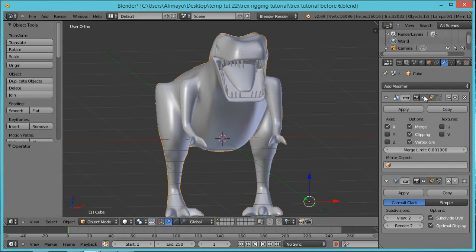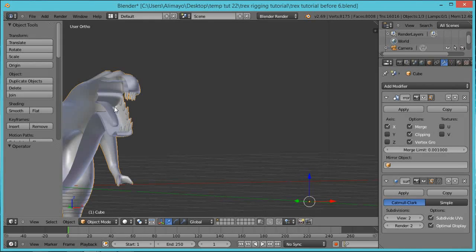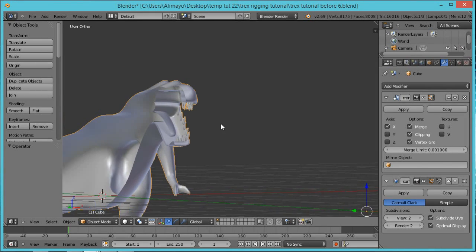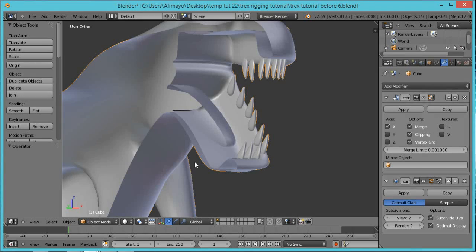In here, temporarily just hit this eye to see the inside. What I did was turn off the mirror modifier. The mirror modifier takes this side and basically makes it look like it's applied to the other side. And we're about to actually apply it. So the mirror modifier isn't on there anymore.